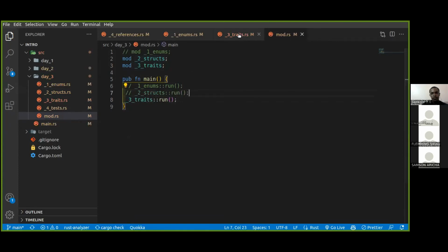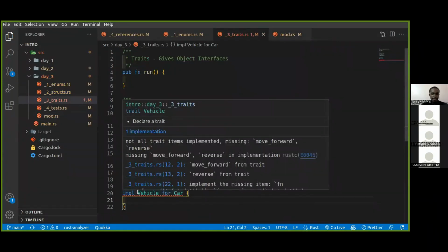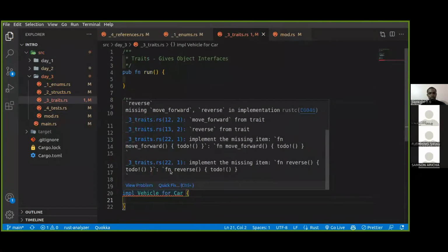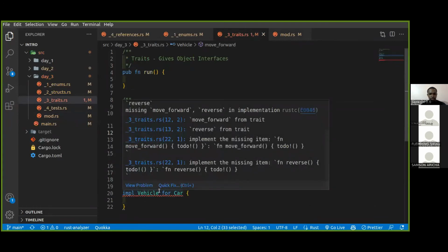Great. So if I head back to here, you realize that there's an error. And this error is saying that not all trait items have been implemented within this particular structure. So it is expecting us to implement all the methods that we listed right here for this particular structure.